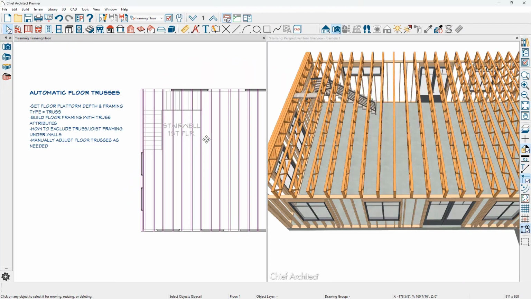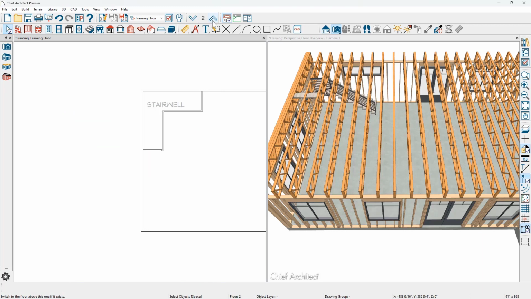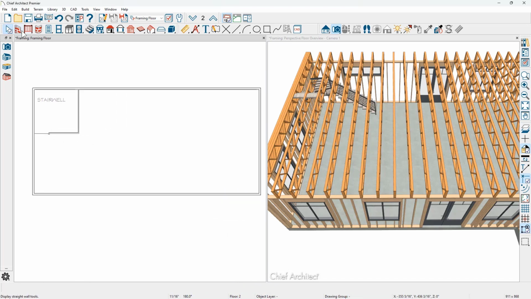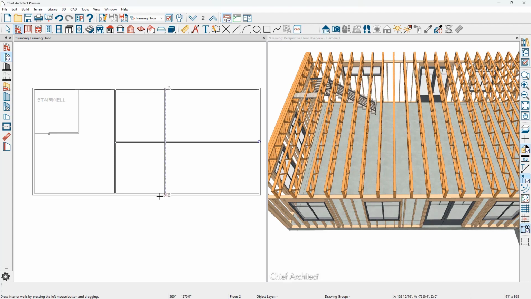Now the next thing is, let's look at creating our stairwell and maybe adding a couple of interior walls. I'll create an automatic stairwell, and then let's move up to the second floor and make an adjustment on the stairwell. Let's go ahead and select the wall, and I'm going to pull this out so we have a wider stairwell. And as I slide over, the other thing I want to do is just draw a handful of interior walls so we can take a look at how floor framing below walls can be impacted. So we'll just draw a couple of random walls across the structure in here.